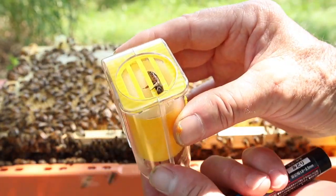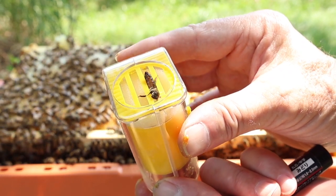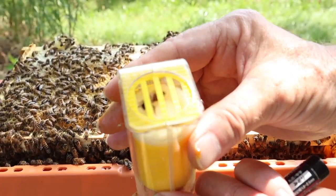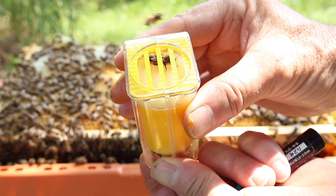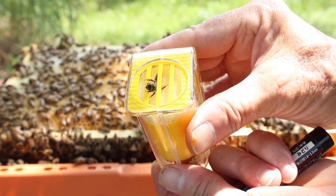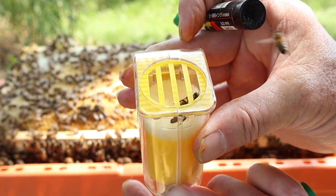All right. Ooh, boy, she's sideways now. Oh gosh, she's half out. Oh boy. All right, I'm going to pull it down and see if I can coerce her to back down in there. Wow. I guess for somebody that likes handling queens gently with their fingers, this device, I don't enjoy it. Look at that, her head is out. Come on, we don't need you here. Go away. I'm going to keep working it here, see what I can come up with, see if I can get her walking on the foam.